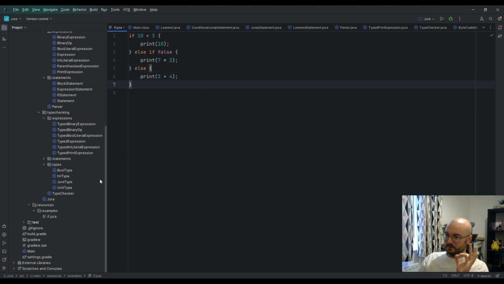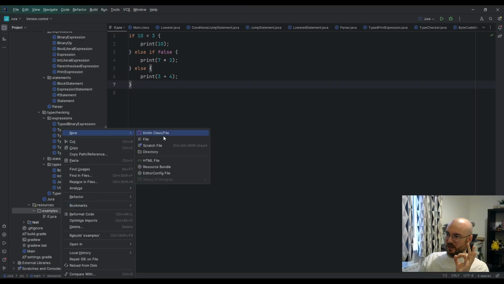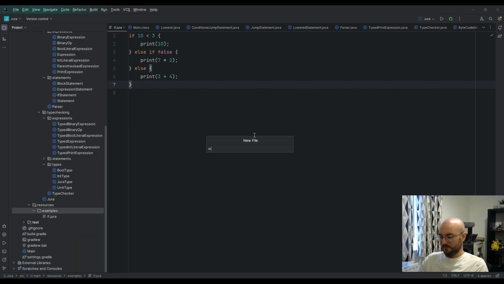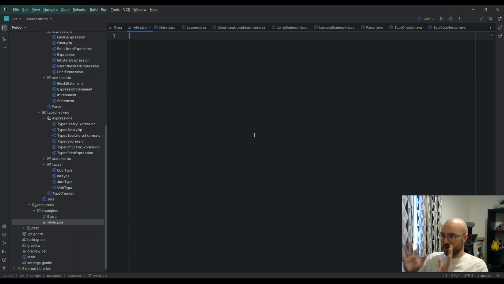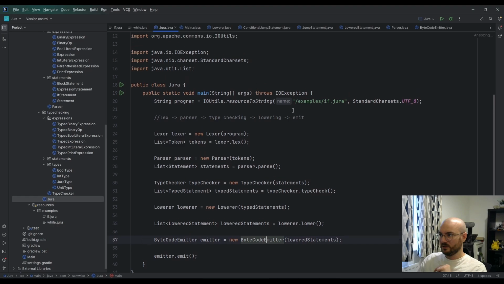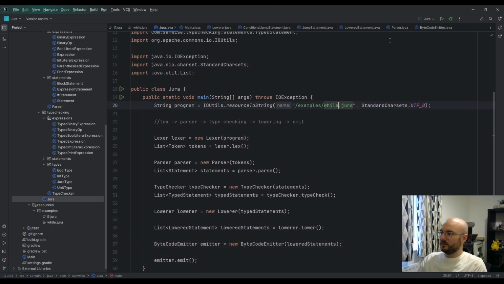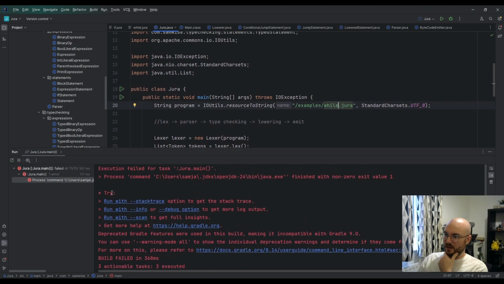Cool. And because we now have the ability to do it from a file, let's make a while. I remember now, we weren't going to do this until we have variables, but let's just have an infinite loop and we can just kill it. So while true, print 10. I already added the while keyword to the syntax highlighting, but it is not in the language. So if I try to compile this, it's going to say, what the hell are you on about?